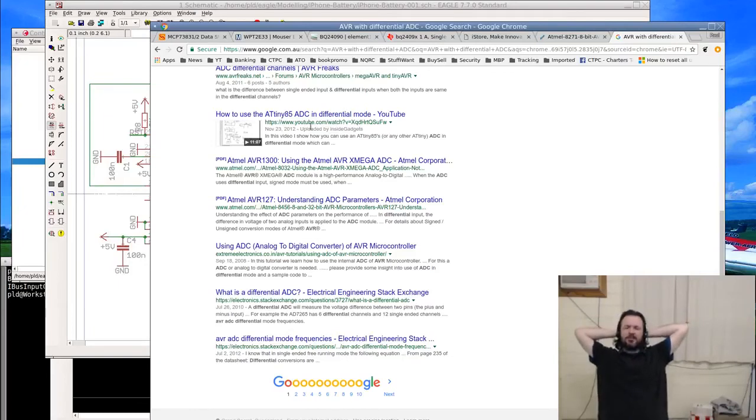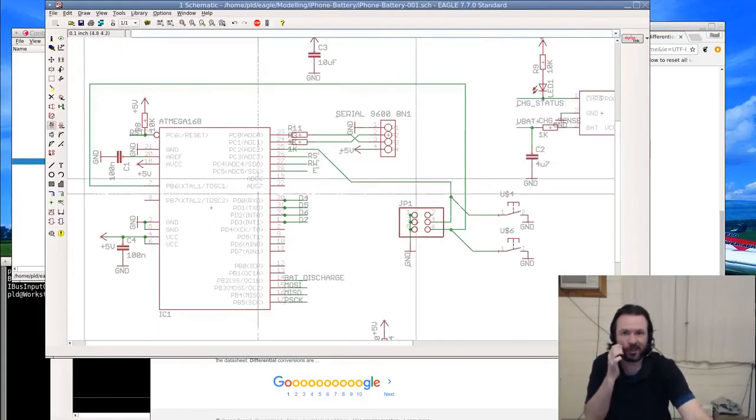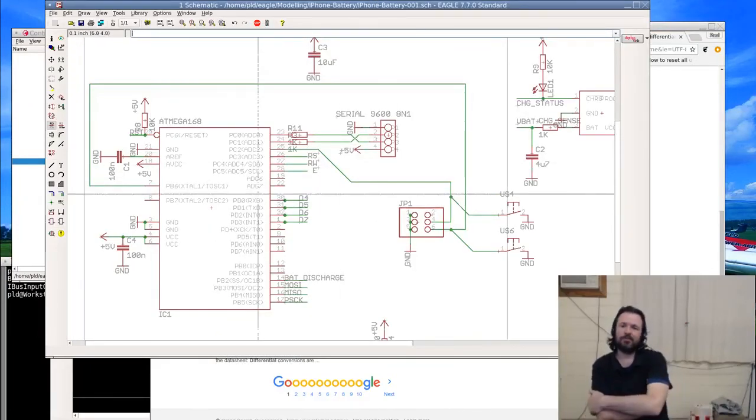Well, what I can do is I use two ADC pins and then just calculate the difference between them. It's just a bit of a pity because it's going to be high side, I am not going to get a lot of resolution out of that. I could put an op amp in there, but I find them to be just as much a pain in the ass as anything else.